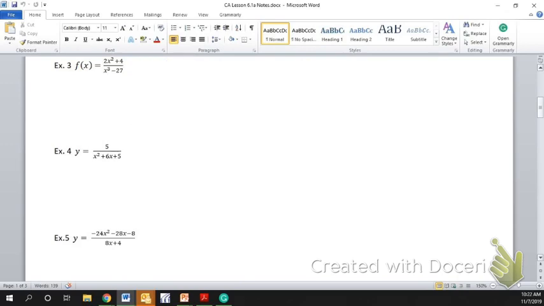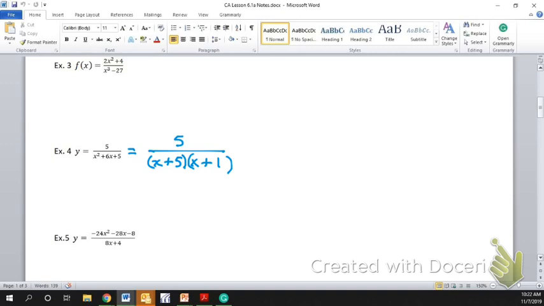All right, example 4. What's the first step to finding a vertical asymptote? Factor if possible. Is that factorable? Yes. Okay, your denominator will factor. Anything multiply to give us 5 but add to give us 6? 5 and 1. So now we have that. Anything cancel? No. Why can't I cancel the 5s? 5 has a plus sign in front of it, right? Okay, 5 does not have a multiplication sign beside it. So nothing cancels, so I don't have to worry about any holes.